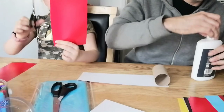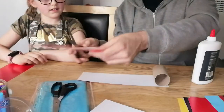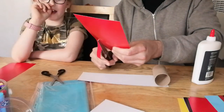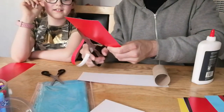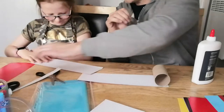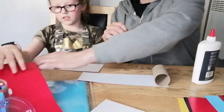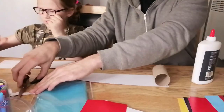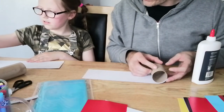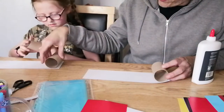It will be alright. See if you can get it straight. I'll use mine. I think the big scissors are better. Well, I just cut a little bit more at a time, didn't I? Yeah. It's a bit straighter. Good. Right, so we're going to lay that out. Don't need that, no. My card. So the idea is that we're going to... one size. Too small. That's the one.